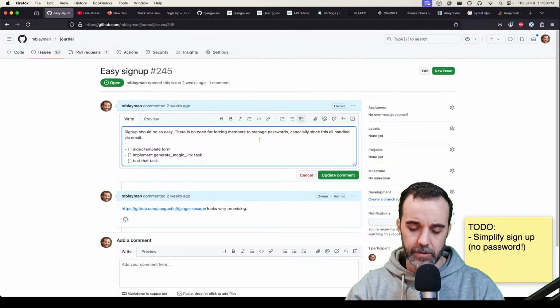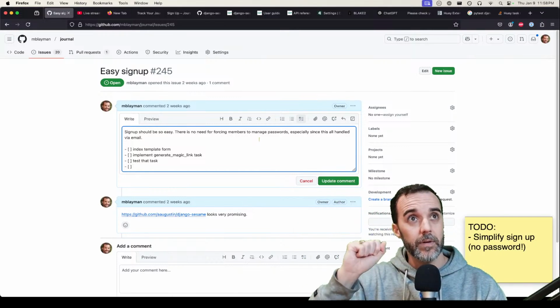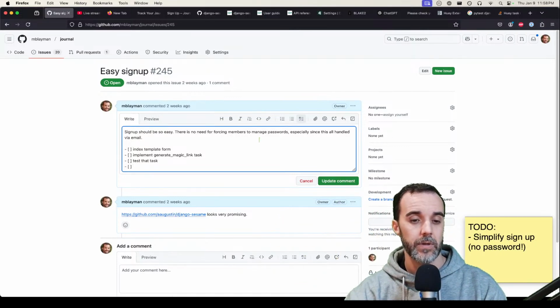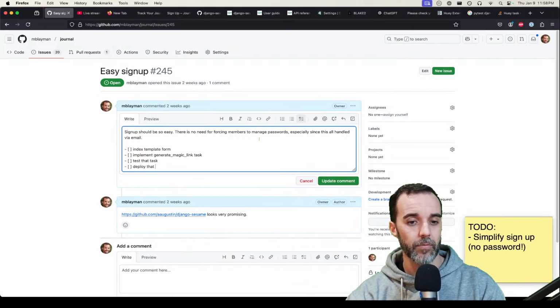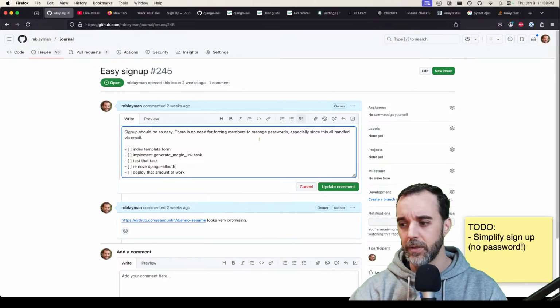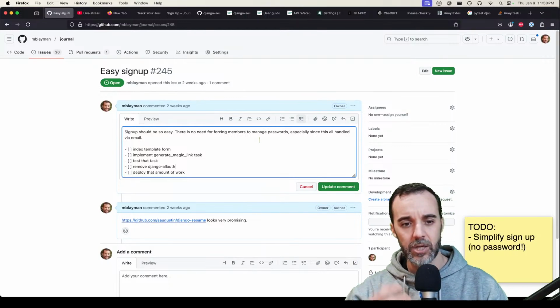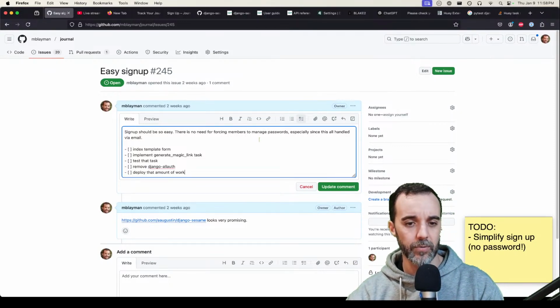There is also, so thinking through this, that would probably be enough to deploy that amount of work. So we could, but I think before we do that, I think we can remove Django allauth. I like allauth generally. It's a great project. Somebody earlier in the stream mentioned, am I using Google OAuth and stuff? Django allauth would be a good tool for that.